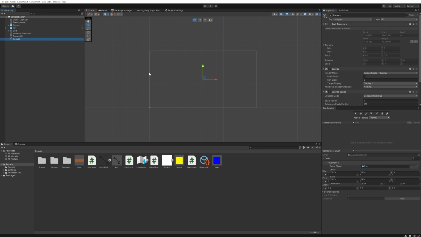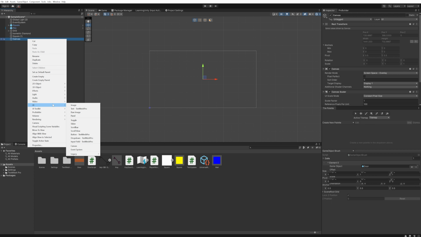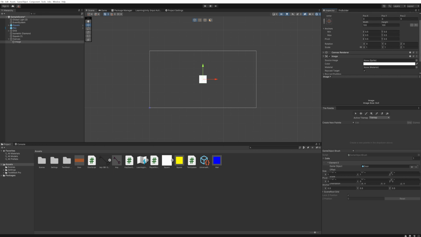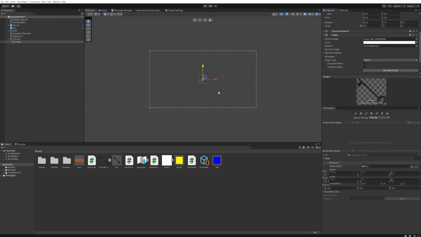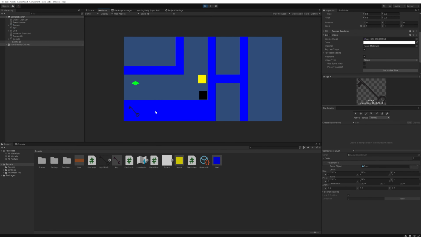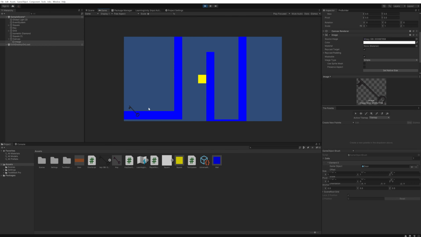The upside to this is because it's a game object in your scene, it's very easy to make references to other objects. And in this canvas, we can just put anything in this UI tab. So if we want to put in an image, we can put in an image. And in that image, we can put in any sprite. I've got a sprite of a key here. We can just put that in. And now we have a UI element for a key. Let's put that here at the bottom left. And now if we open the game, we can see we have an image of a key in the bottom left.